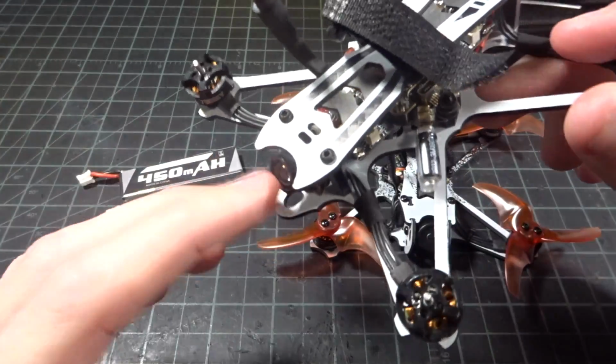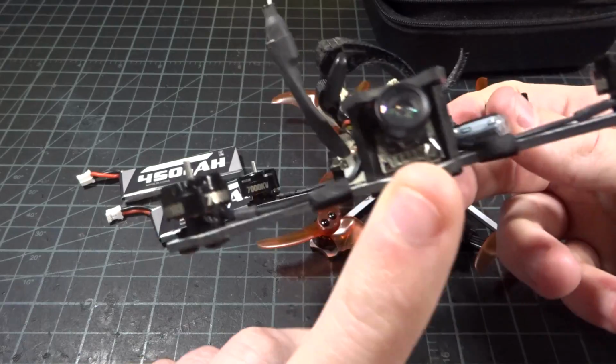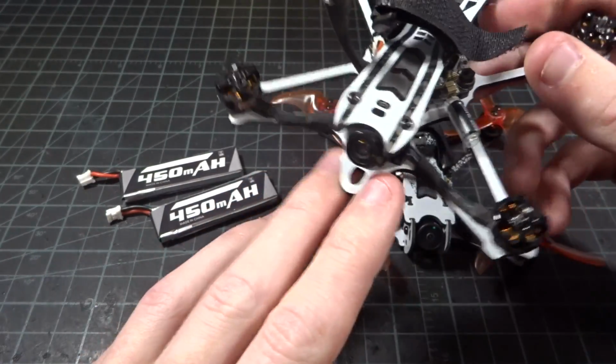You could not swap the camera. There was only two adjustable camera mounts. You couldn't change it easily. And the stock camera that came on it was questionable. You know, it was passable, but it definitely was not great.